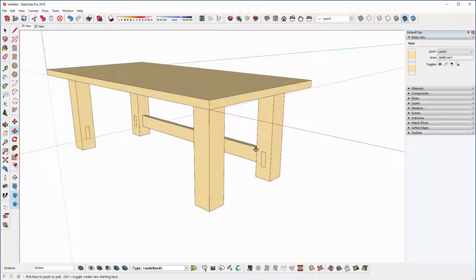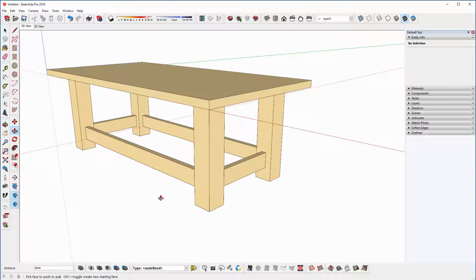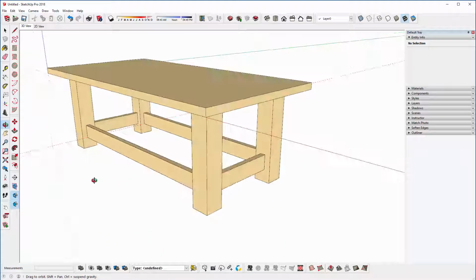Now if I want to push-pull another rail, I can go and double-click on that, and it will automatically repeat the last measurement that I've done. So that's really helpful when you're doing multiple push-pulls. Next, I can grab the other rail, push-pull that to the opposite side, click, and then push-pull tool again, double-click, and then I can complete the railings.